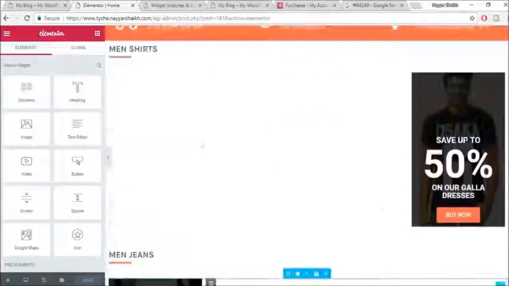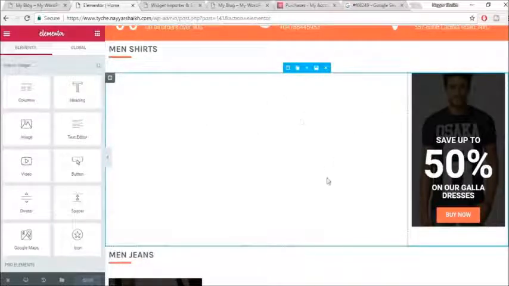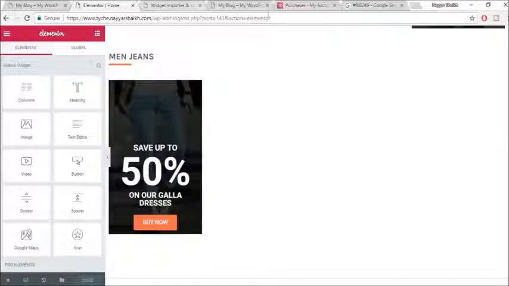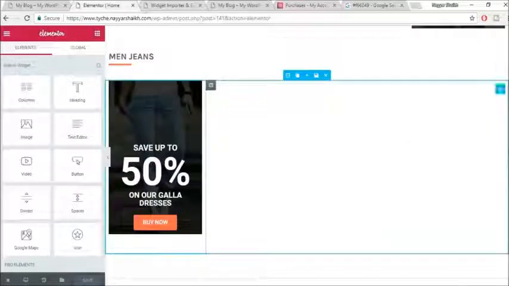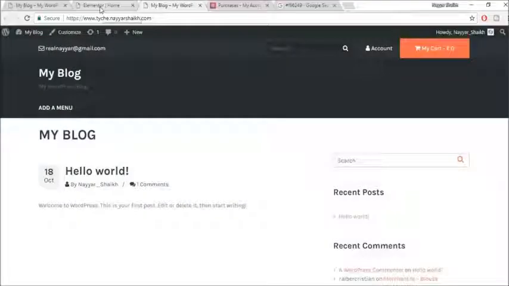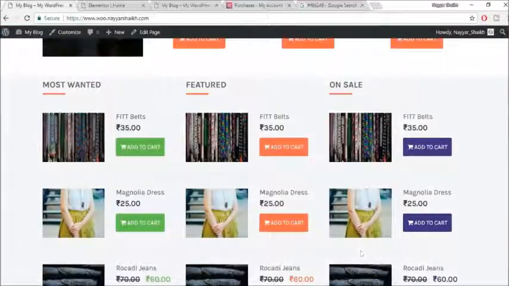Okay, once you do so, you will not see the product over here. Don't worry about that. There is no problem. These products will show on your page, but this is not showing on the editor, so that is all right. You just don't worry about that. Now let's cut this thing. Now let's add these things over here.